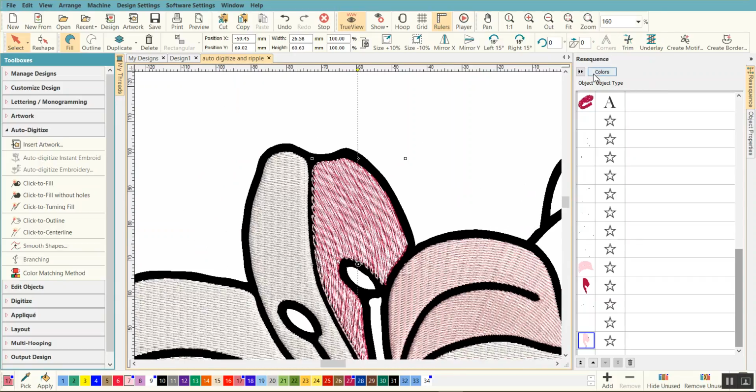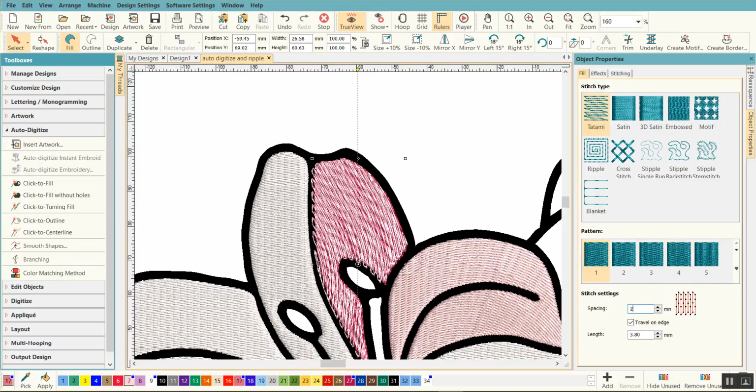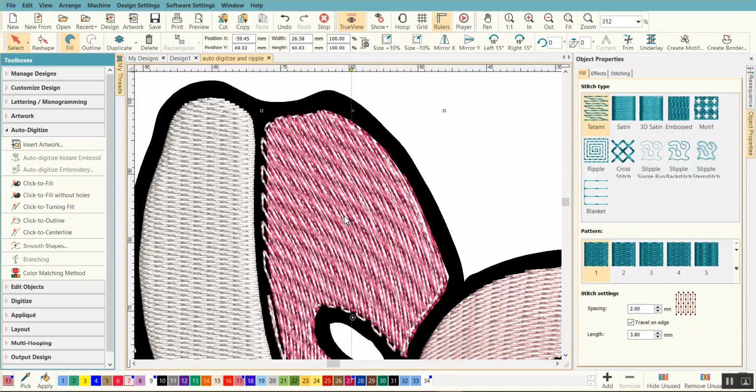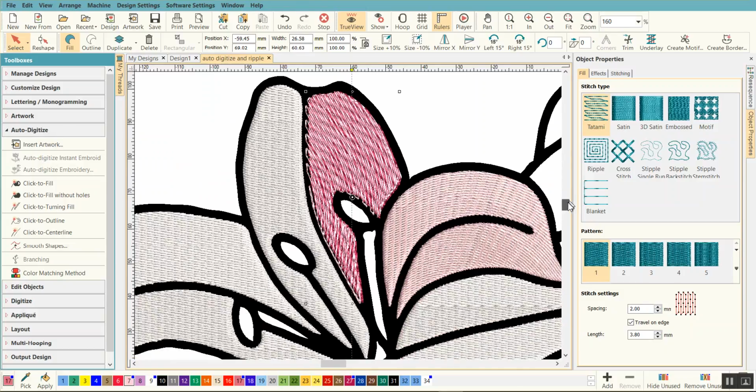Also, you can go to object properties, put the density on 1.5. It will be more open, 1.8. And you can even put it on 2 to get a more open result. So you see the blending of the colors a little bit more.